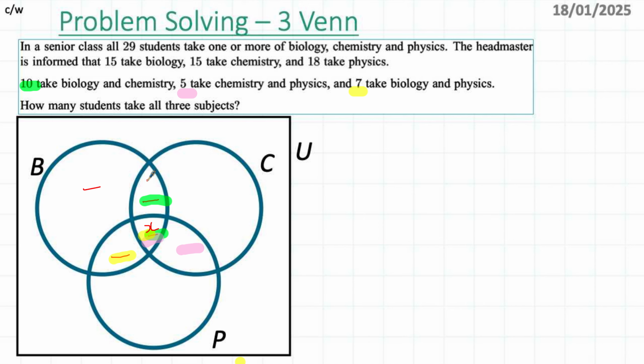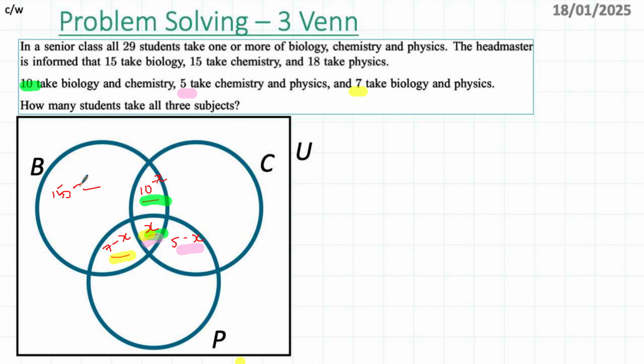So if I know that 10 take biology, so all of this has to add up to 10. It means that this will be 10 minus X. And if I know all of this is 7, then I know this small section will be 7 minus X and then 5 minus X. So using this technique is really helpful. Start with the center, build to your next intersection and then next. And then I know all of biology is 15. So it's going to be 15 minus all of these values. So minus 10 minus x, minus 7 minus x. So all of these that are part of the biology circle have to be subtracted from 15.